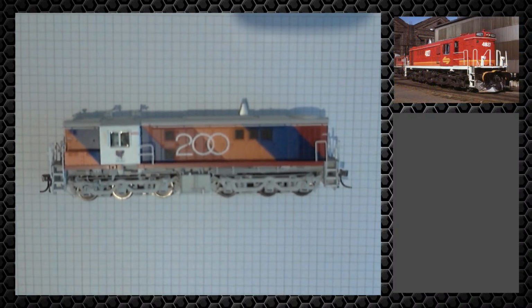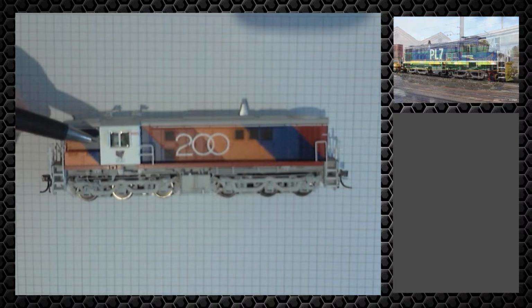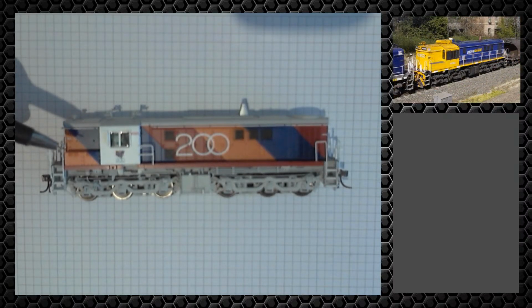Okay, so we can see here, this is a Mark IV. The window here is not large. There's going to be a picture up above on the right hand side, so we're going to actually be able to see what's going on there. You can see there on the PL7 the window's a lot larger. Now I don't know if that's actual window or reflection mirrors, so I'm going to have to do a bit of research into that. That's your Mark 1 there right now, and that's your Mark 4 on the top right hand corner.